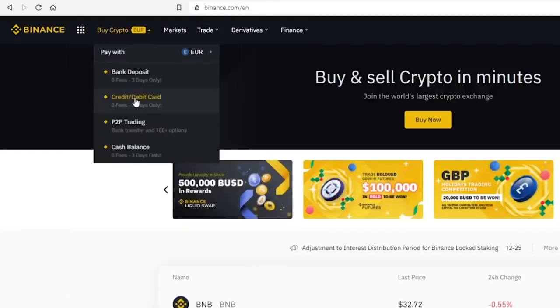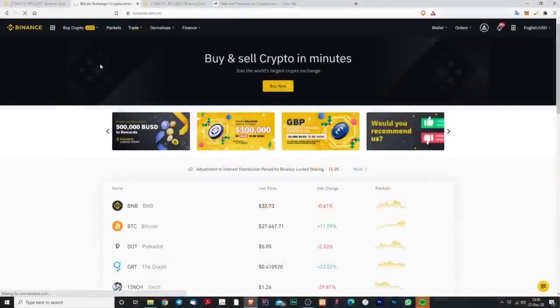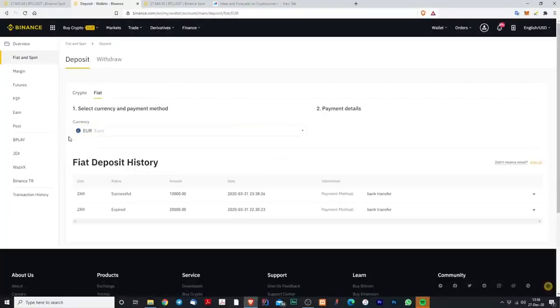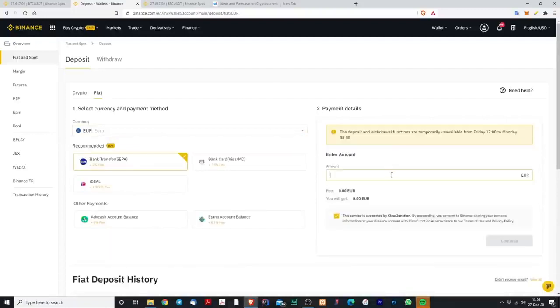So what you could do, you can either buy with credit card or debit card, or use the Binance P2P trading feature to buy some crypto for yourself. I will make a separate video for this because it's kind of like a very separate and complicated feature on its own. But for now, if you have a way to do a bank deposit, you can click here and it gives you the banking details that you can use if you are allowed to deposit cash from your country, you know. So for example, here it is, and it says how much do you want to deposit.